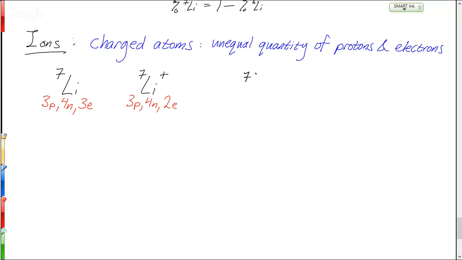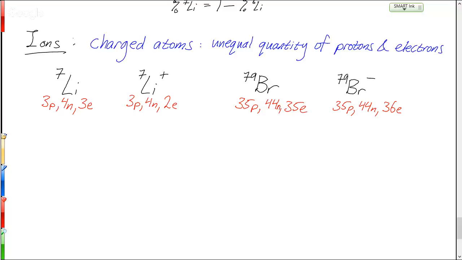Same thing works with negative. So let's say we have bromine 79. How many protons? 35. How many neutrons? 44, yep. And how many electrons? 35, because it's got to have the same number because it's neutral. Now, if we've got bromine minus, we still have 35 protons. We still have 44 neutrons. How many electrons? Yeah, 36 in this case, because we've got -1. So we need one more electron since those are the negative charges. Okay. So extra electrons give us a negative charge.